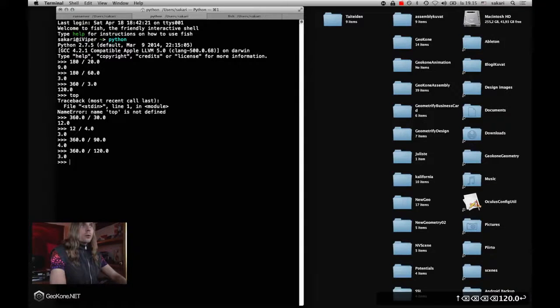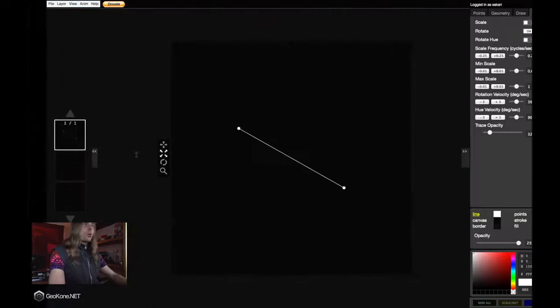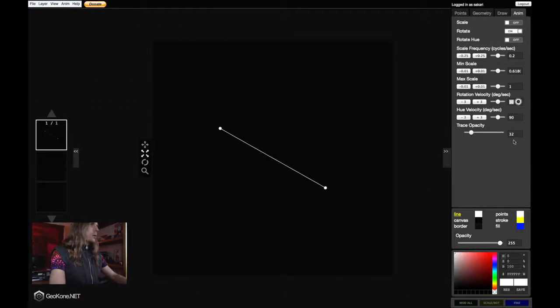Okay, 120 degrees per second is our setting. With 120 degrees per second, it's gonna take 3 seconds to go through a whole rotation, a whole circle. So we will set the rotation velocity here to 120, like this. And now we see it's gonna take 3 seconds. Maybe we can check it out.